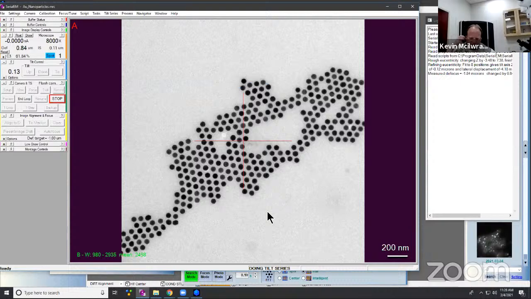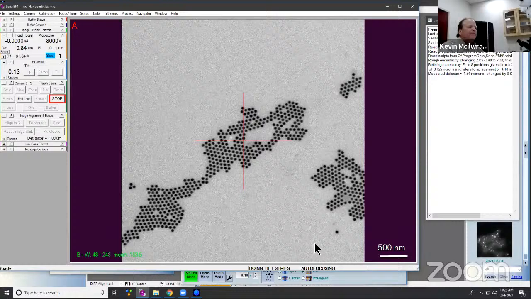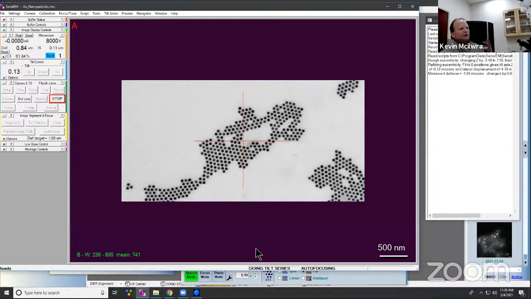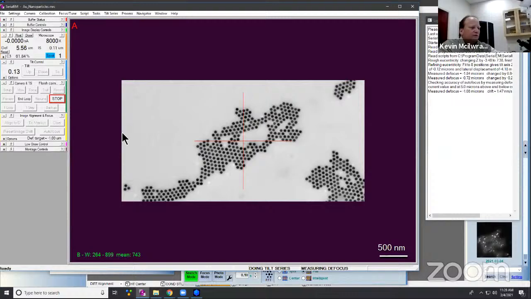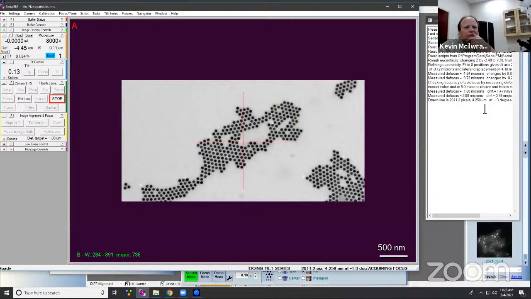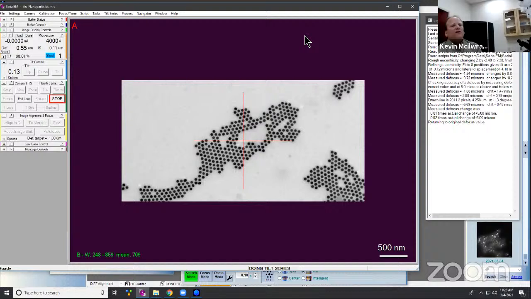So SerialEM does this robust prediction. The first thing that it's going to do is take reference images. It's going to say, okay, what's my lower mag image I'm going to use, if I can't find things, which is usually more of a higher mag issue. Things may jump and your field of view is only a couple hundred nanometers. For this here, our field of view is four microns. So this is a pretty large area.